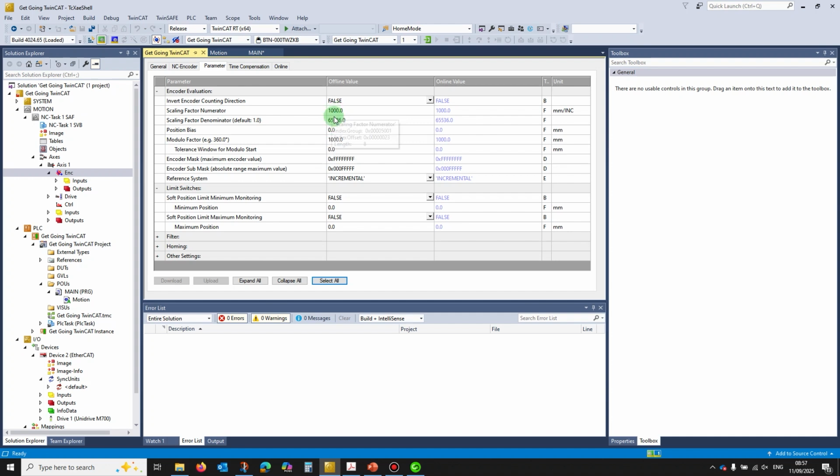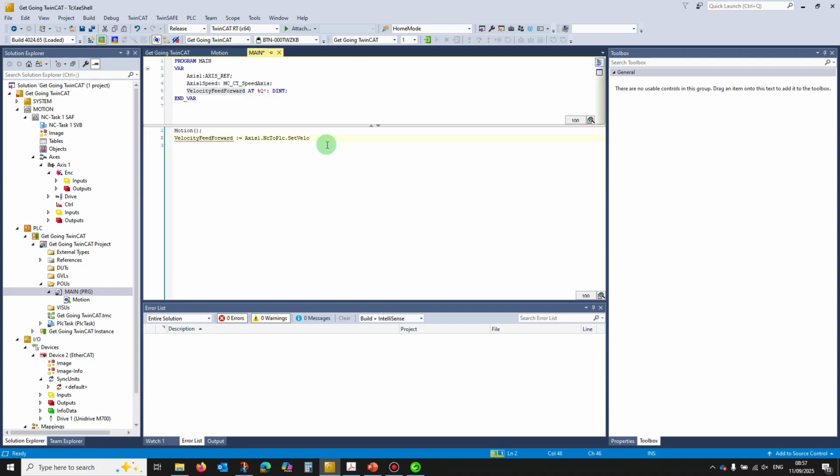So 1000 and 65536 are our scaling factors. If I come back to main, we are converting from units to encoder counts. So we multiply by the number of encoder counts per rev, and then we divide by the number of units per rev.